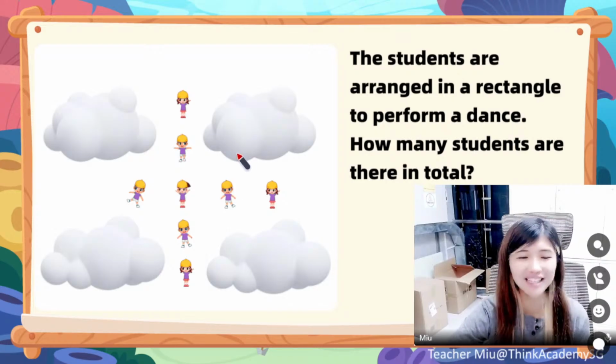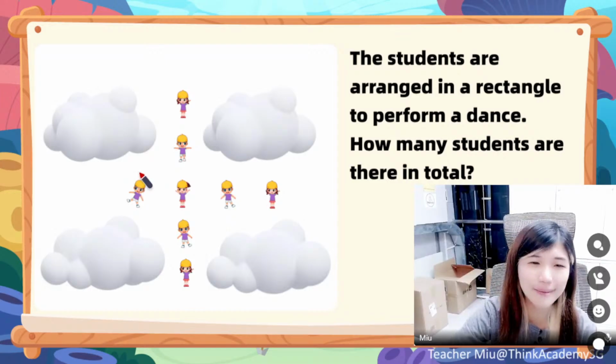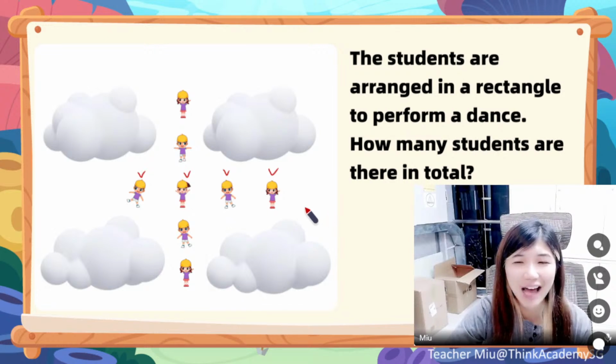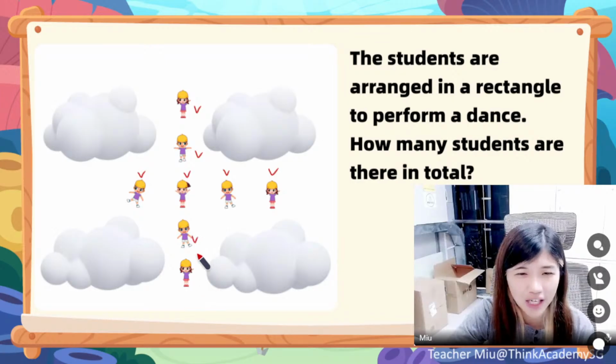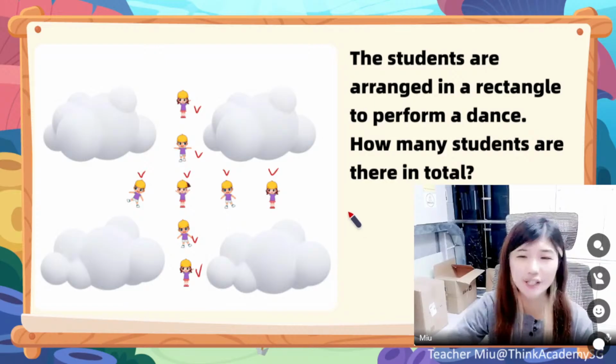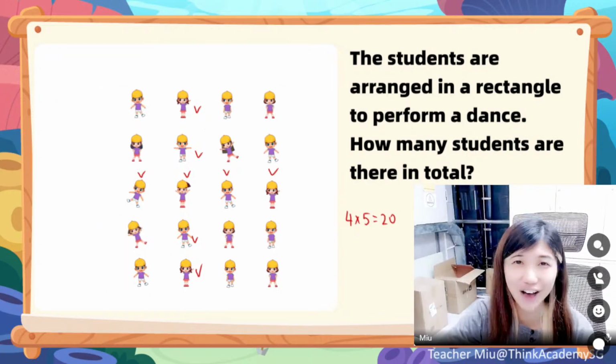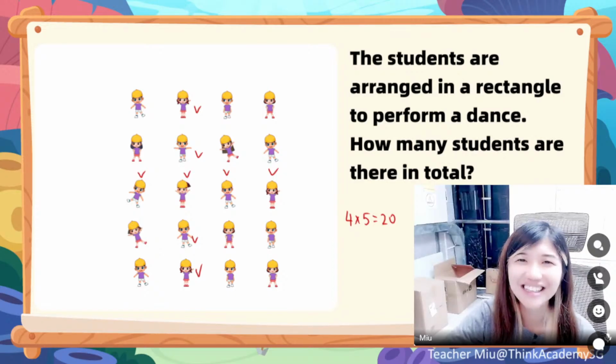Oh, well done, dear. So fast. You can see actually in one row, there must be 1, 2, 3, 4 students. And how many rows can you see? There must be 1, 2, 3, 4, 5. All right, 5 rows. So again, it must be 4 times 5 equals 20 students. Okay, let me just blow out the clouds for you to see. Are they 12? Are they 20? Yes, it is. And what about this one?